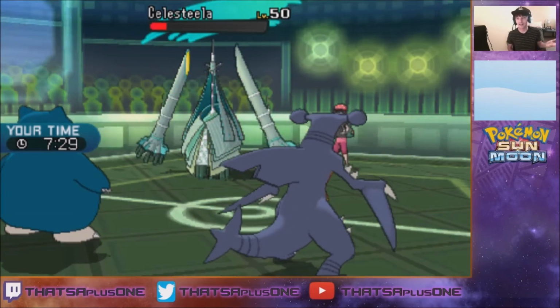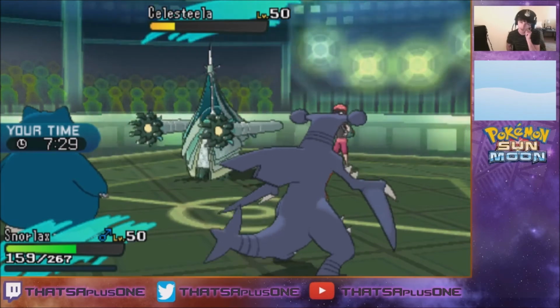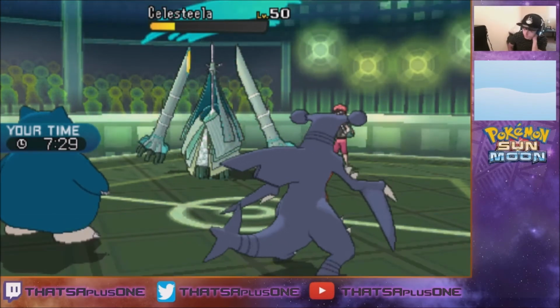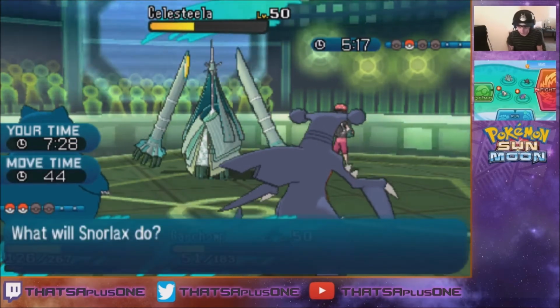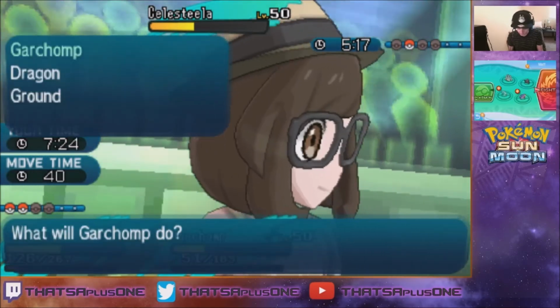So let's see how much health. He's not going to restore like 80% though. So I think I win. I think even if he burns me next turn with Flamethrower, I think I win. Maybe he'll be mixing in Protect. That's a lot of HP he got back. It'd be funny if he just protects this turn.